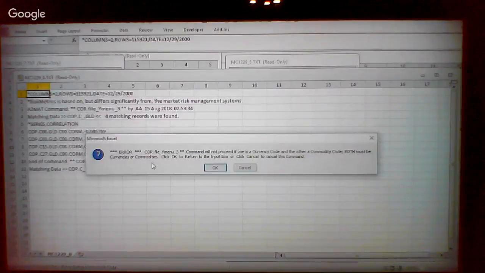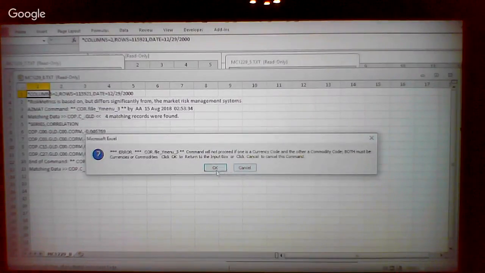It has to be, both should be commodities or both should be currencies. That's what it's basically saying. Don't mix and match, because it just won't proceed, because it knows that, for example, for a commodity like copper, you will not find rates. So effectively, it's a silly command, so it won't proceed further.